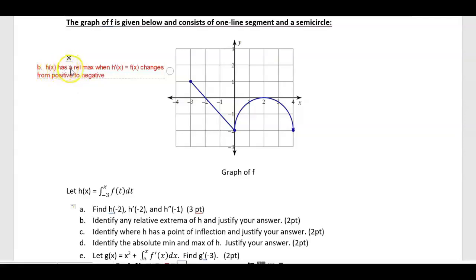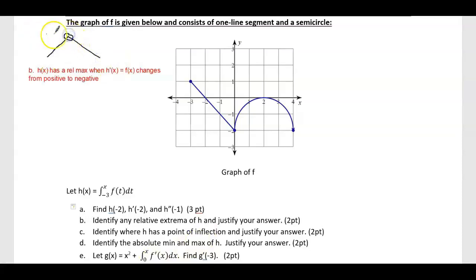A function has a relative max anytime its slope goes from positive to negative, because when that function's slope goes from positive to negative, you end up with the top of a hill, which results in a peak, also known as a relative max. Now, the downside to me drawing that picture is you're going to look over and think, oh, well, there's a relative max. That's actually not correct, because this is a graph of f. Yes, that's a relative max on the graph of f, but they're asking about the relative max of h. Okay, and so that's a different story.